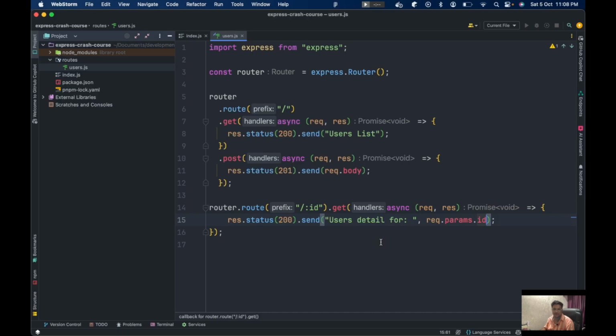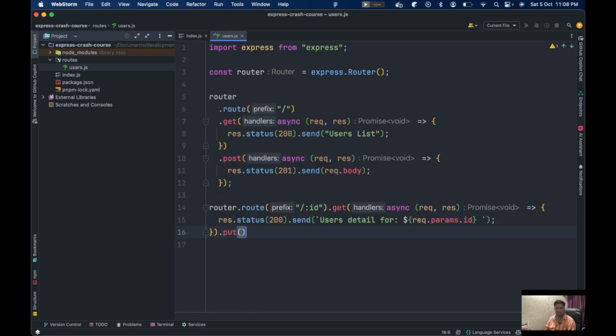This is how you can get the parameter from the URL. You could get it from request.params.id, or maybe I will just do a string concatenation, it will be much better. Let's take it from here and add it here. So this is how we can get our URL parameter.